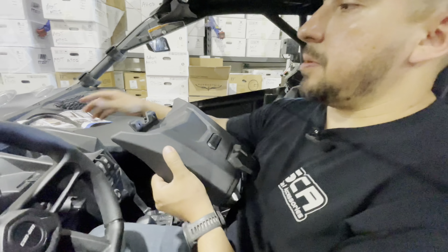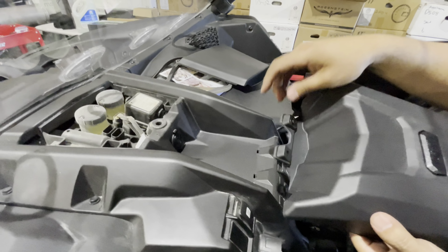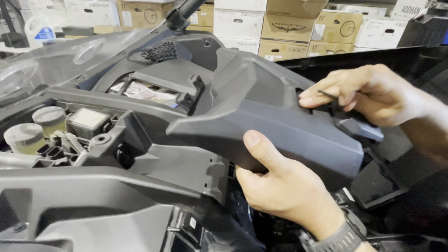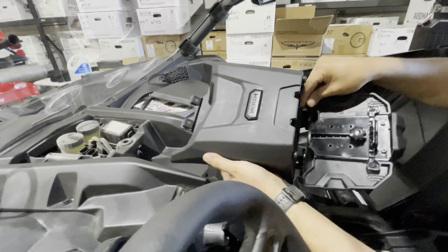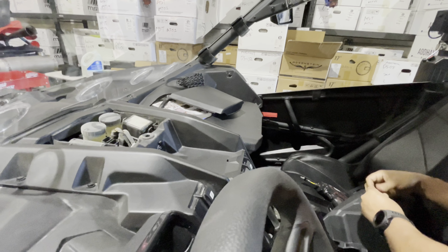When you lift that up, you see the two little indentations there, and you have two here. So it gives you 4 screws with washers. Basically, you're just going to drill all 4 of them in, there and there, and it's going to hold on with those 4. So you have 2 in the back and 2 in the front right here. Before I try putting this on, I'm actually going to start the holes first, so it will just make it easier when they need to go in right now.